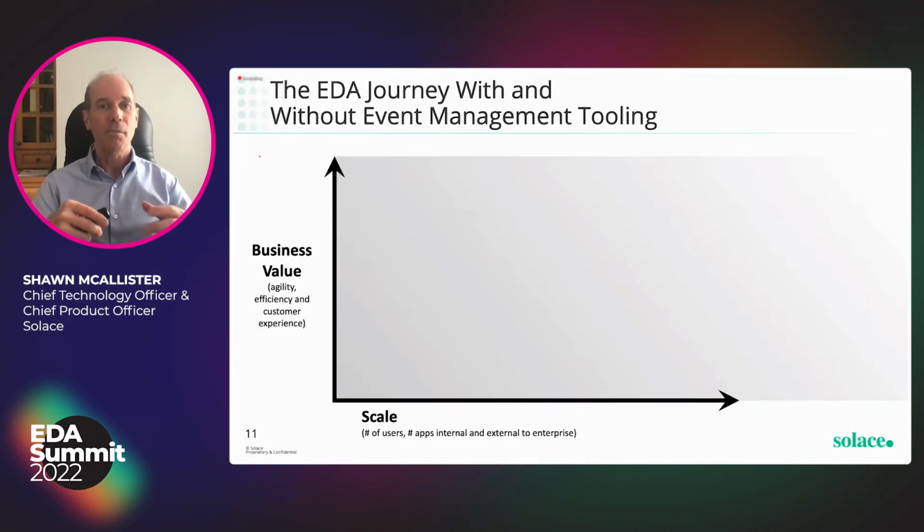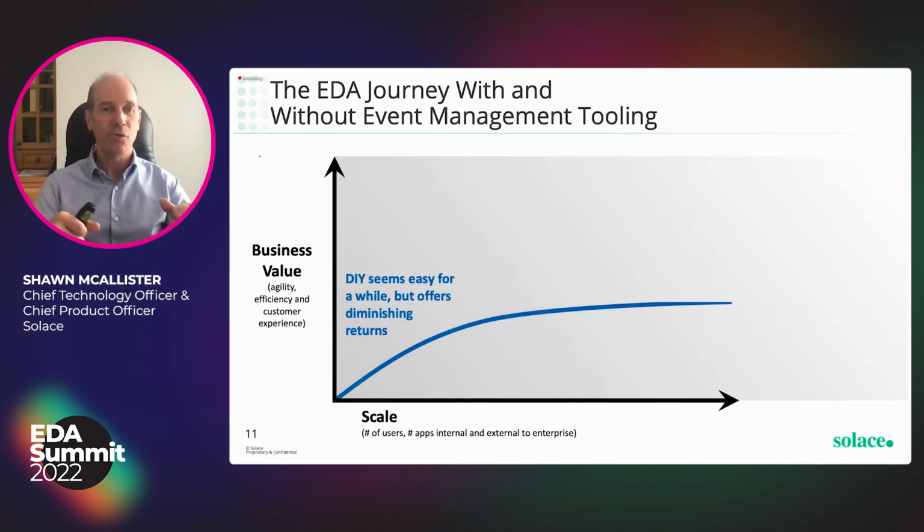Now let's talk about the management of the data, the events flowing over your event mesh. As you add more and more applications into your EDA environment, down at the bottom right, if you don't have some kind of event management tool, the business value, the ROI, kind of tails off. Because producing more and more events, if you can't find them and reuse them, means you can't monetize them as much. People reinvent the wheel, or they use the wrong data sources, or you start to build an application to use a particular event only to find out it's being decommissioned shortly afterwards, because you have no way of managing these events.